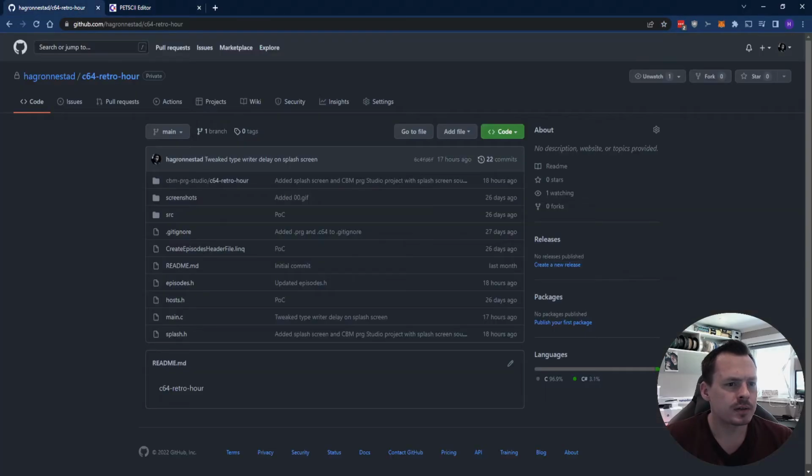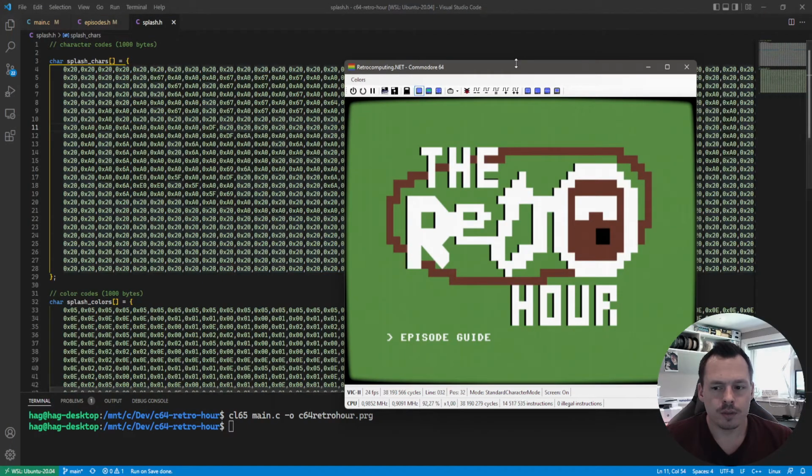Last thing is this is definitely going to be on my GitHub. The repository is private for now, but I will obviously make this public when I release the video. I'll add some more information, update the README, add some screenshots and stuff, and how to build and change stuff. This is where you're going to find it. I'm going to put the link in the description, obviously. I think that is it.